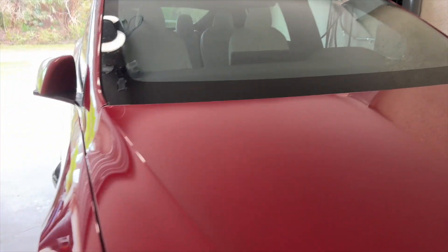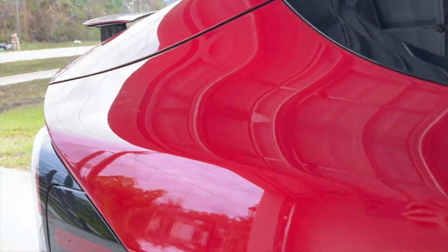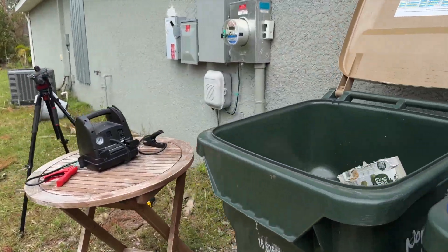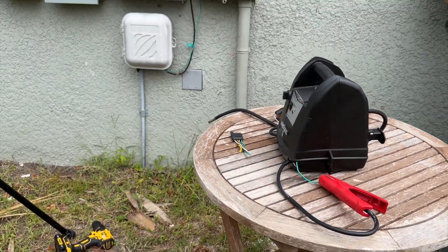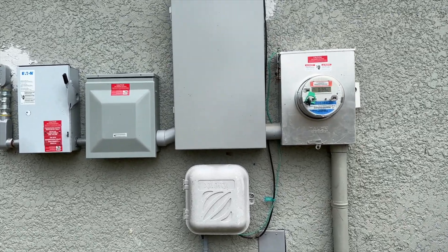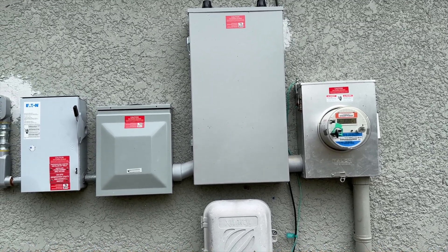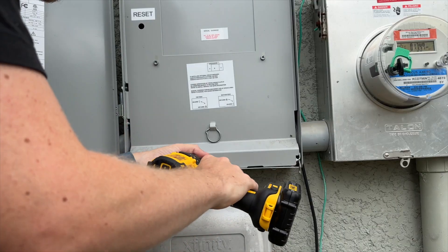These would have been paperweights for the eight days I lost grid power if I didn't find this hidden documentation online. You need to jump your system — yes, like you would jump a car. Keep in mind I did not tell you this if anything bad happens, but I think you should be aware. Do not try this just for the sake of trying it, but it is good to know in an emergency.